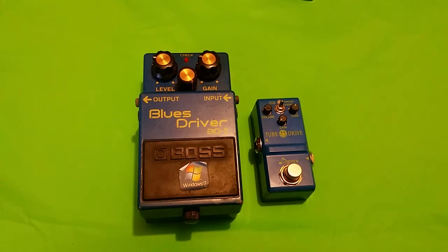I give the sound a 7 out of 10 because 80% of the possible settings on this pedal are terrible, but the 20% of the settings that are usable sound really, really good. And that is what convinced me to keep this pedal despite all the issues that I have with it. So now that we're done with the sound, let's go on to the function. I think it has a slightly bad design that leads to bad functionality.